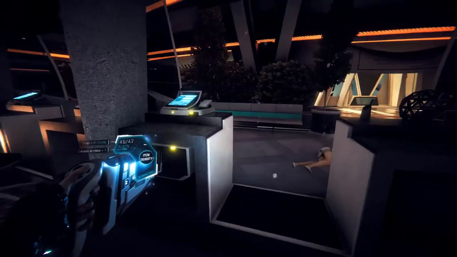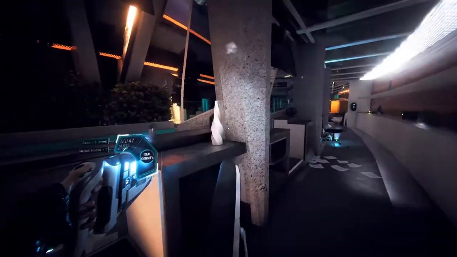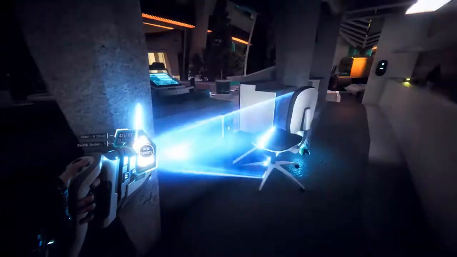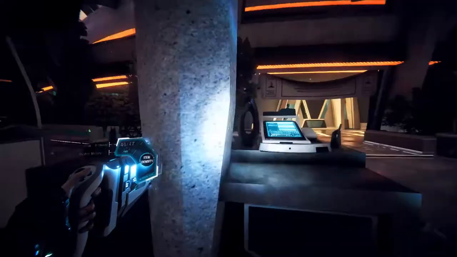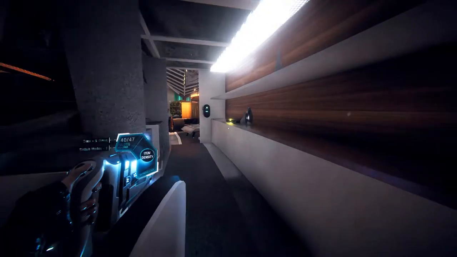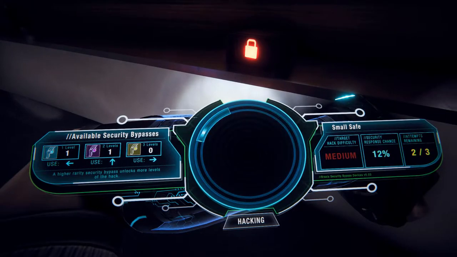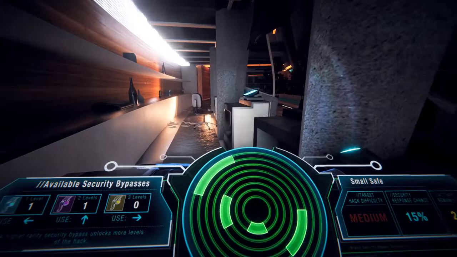Is there anything here? No. Anything here for us to take? No, no. I know that the lights change color, but sometimes it's hard for me to see them. Okay, let's quickly do this. One, two, nope. One, two, three, before that guy comes back.